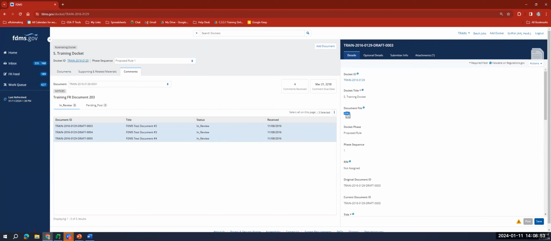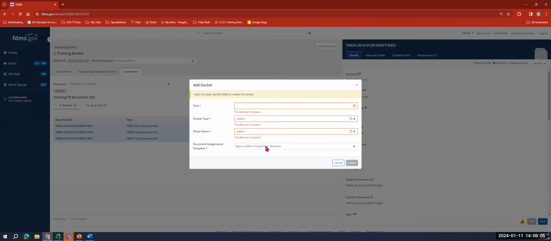Okay. So now that we have looked at the assignments tab, we have looked at when you create a docket, or excuse me, when you create a docket over here, add a docket, the agency default templates. One of them will be a default, the other options will be below if there are other options. Knowing that you have to have an agency administrator, find out who those are given to, or when you create a docket, you'd be able to tell.